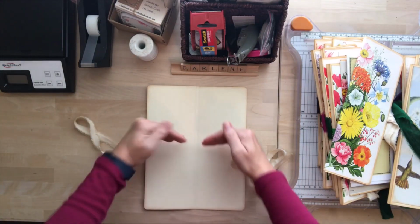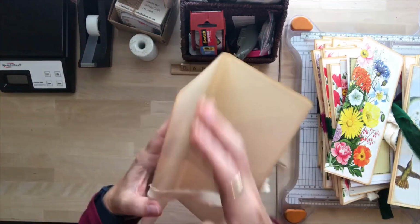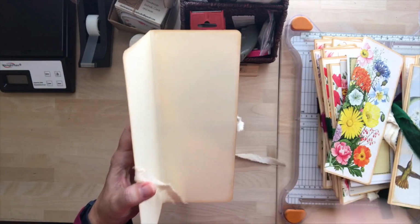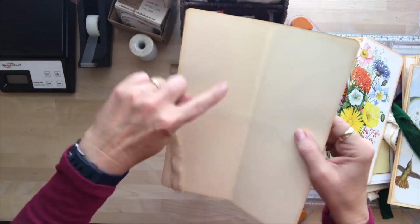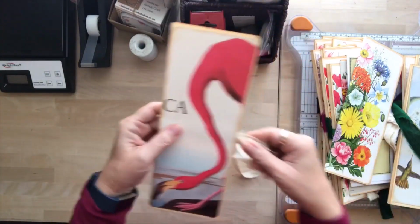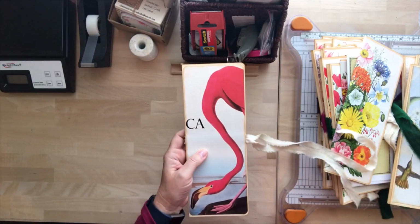And then I want to make those tiered pockets as well to go in there. I might just do it on one side and then just do one pocket on this side, maybe something from like a large envelope. Maybe I'll put a large envelope there with a little spot there, and then have maybe 2 or 3 pockets there, and then I'm going to be adding some pages in there as well. So that's what I'm going to work on now, is finding some paper to put on the insides of these journals.